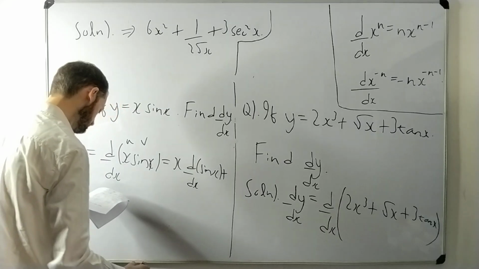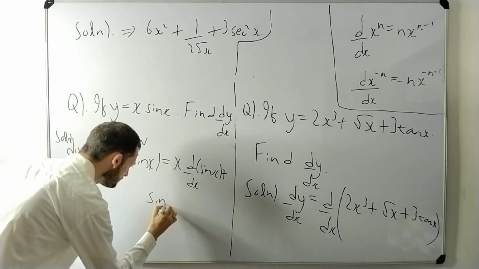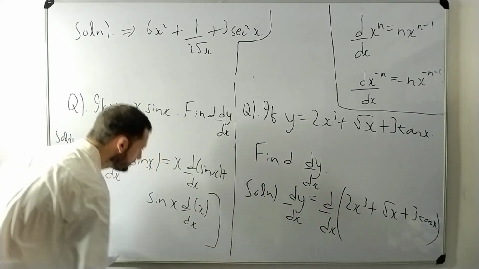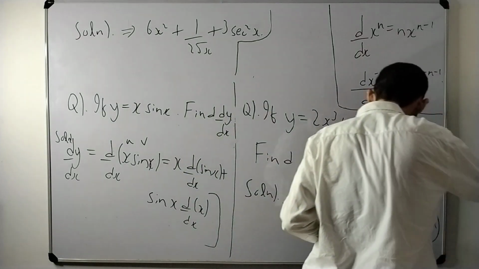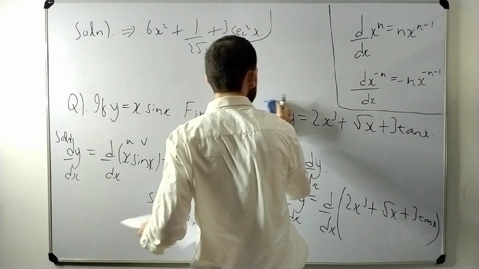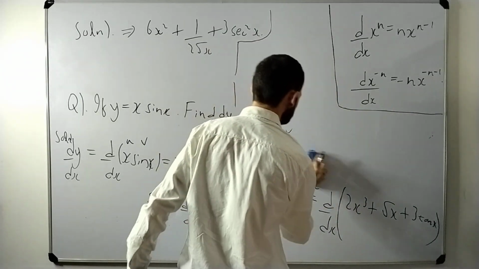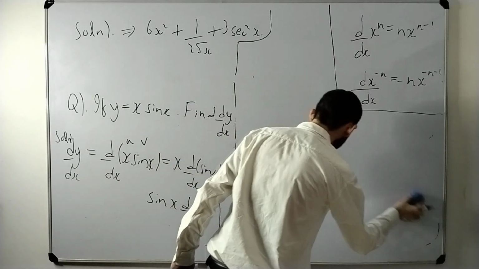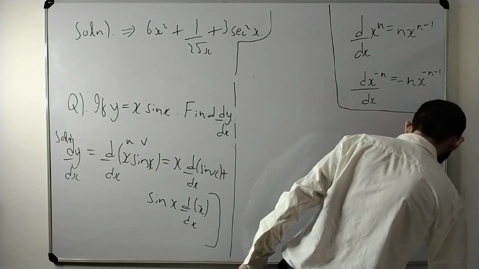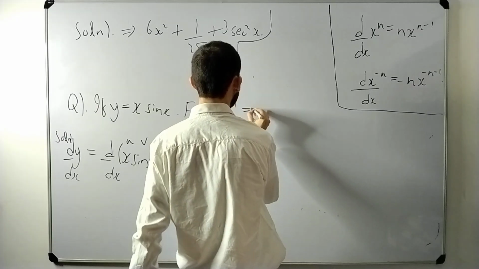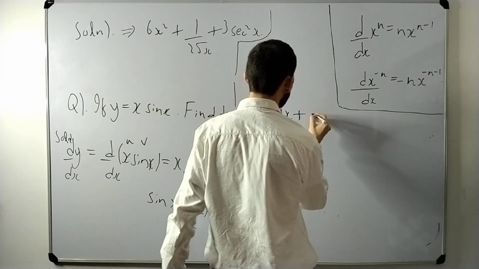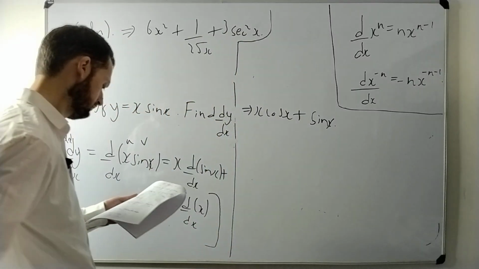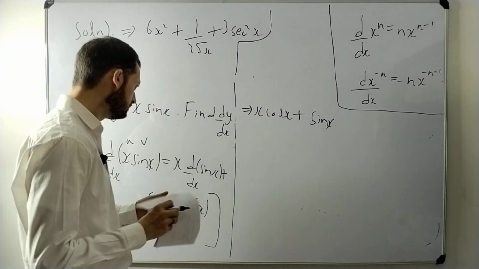From the earlier lecture, d by dx of sin x gives cos x, and d by dx of x gives 1, and this becomes, this gives us what, students? Sir, x cos x plus sin x, right, students? Yes, sir, definitely right. So this is the thing. Next part of it.